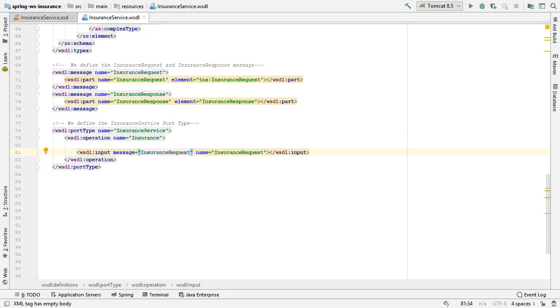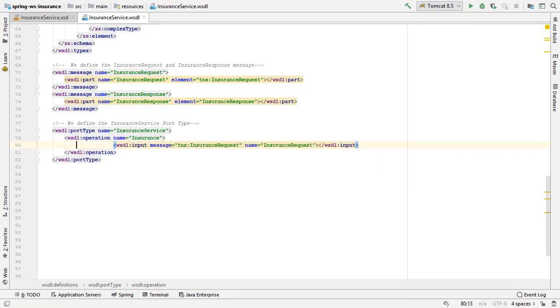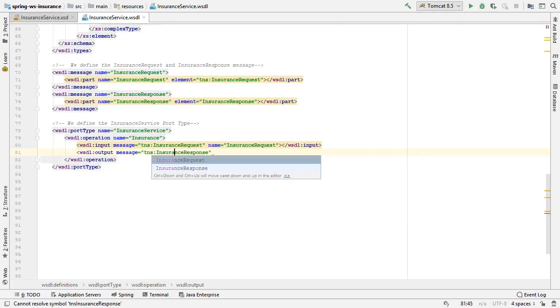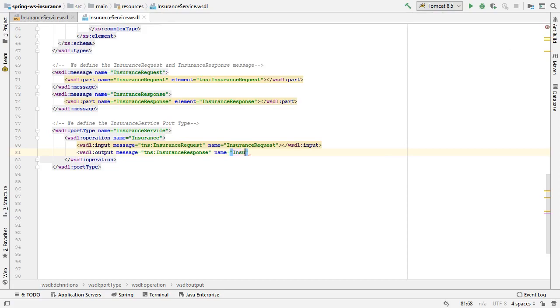We will use our target namespace. That concludes the definition of our insurance service port type.